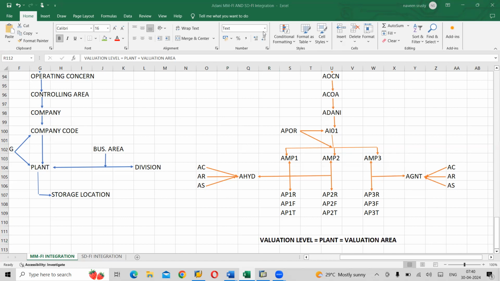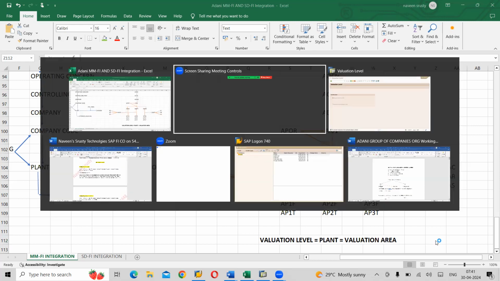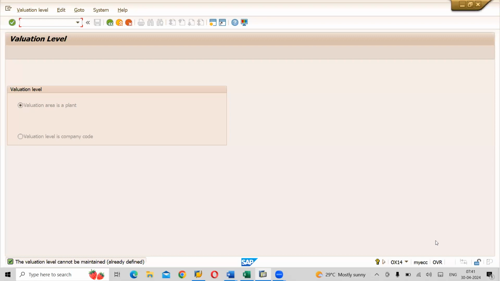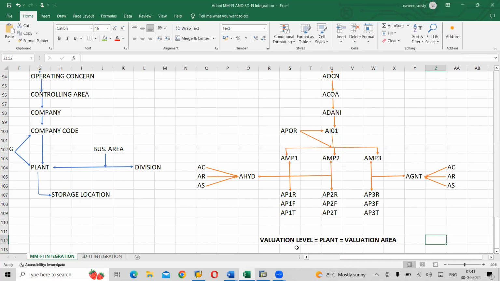No, right? Okay, thank you. It's a recommended methodology by SAP business process, and it is the default. Write down this sentence: valuation level equals plant, plant equals valuation area. It's very important.